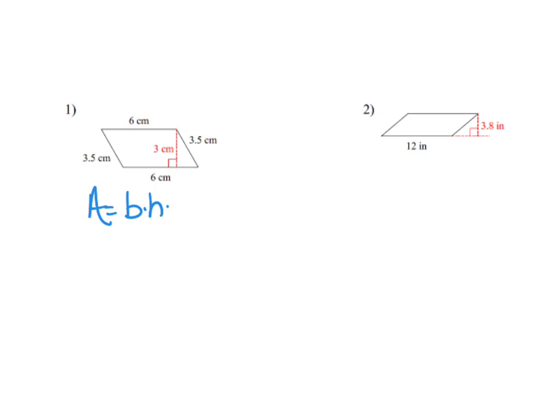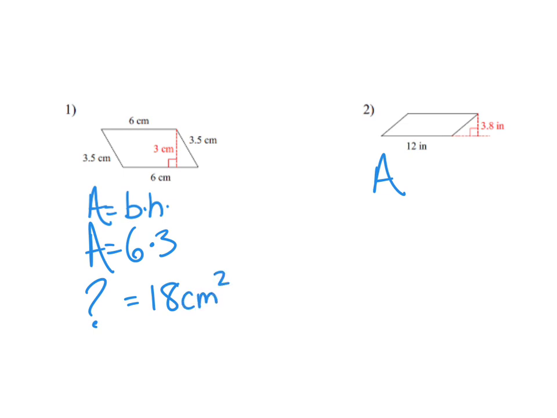All right, so make sure that you know that your height has to be the perpendicular height. So then our base is 6. Our height is 3. All right, tell me what is the area. Okay, next problem, number 2. Oh, I guess I should finish that just in case you got it wrong. It was 18. All right, and it is centimeters squared. Okay, number 2.